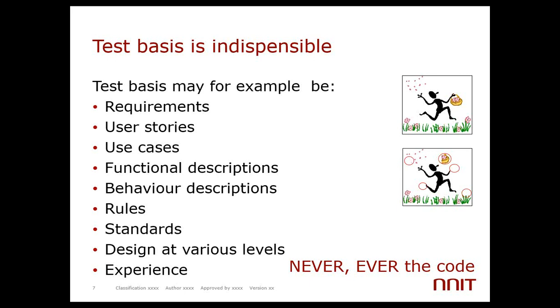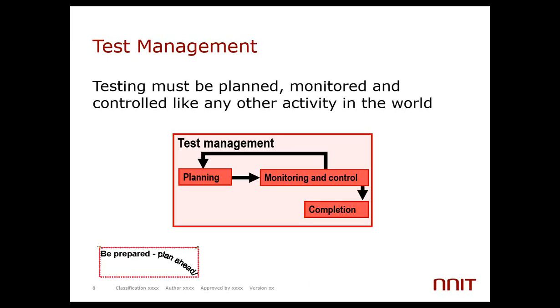Things are different from what you expected. Some things take longer than you thought, something is more complicated, maybe something takes shorter time than you expected. So we do our initial planning and we monitor and control what is going on. That is, we look at the monitoring, how things are going according to plan, and the controlling is going back and replan. You can't change reality, but you can surely change your plan when things are going differently from what you expected. And then in the end, we complete the testing when we have reached our completion criteria. So enough about management, let's go into what is really fun.